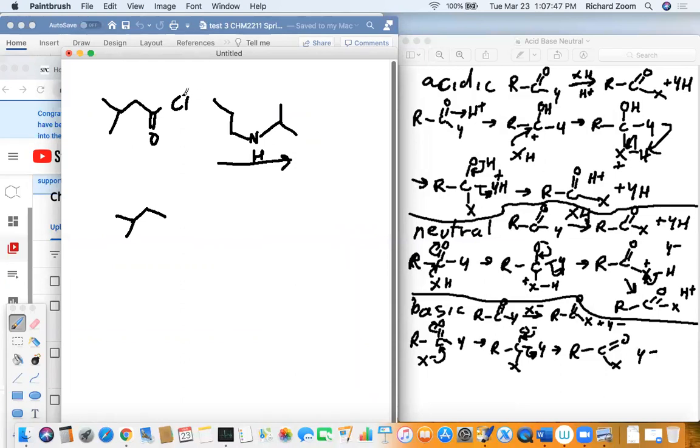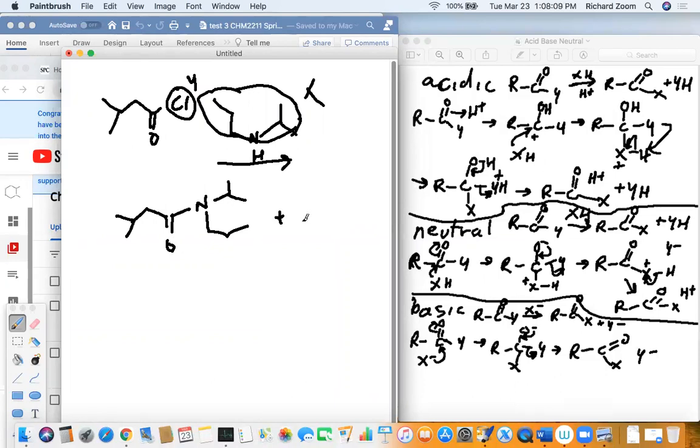So here's what you should have done. This here is the Y group, and this business with the hydrogen attached to it is the X. So the product should have been this, plus HCl, effectively, if we're just talking about 1 mole here. We haven't gone through this reaction, so I'm not going to worry about that, but that's the main product right there. That's what I'm trying to get you to do.